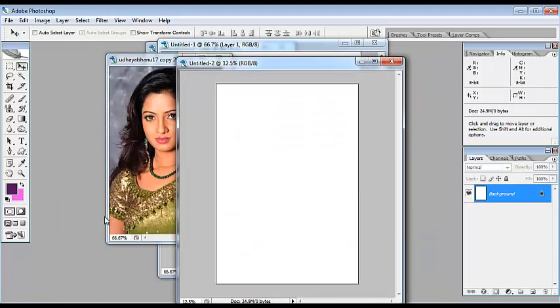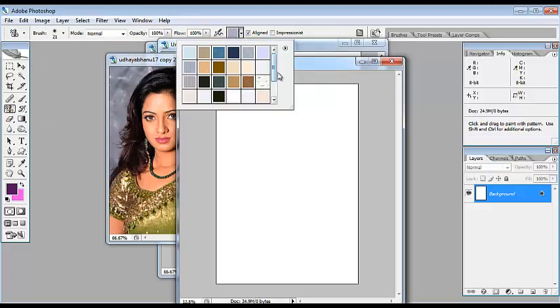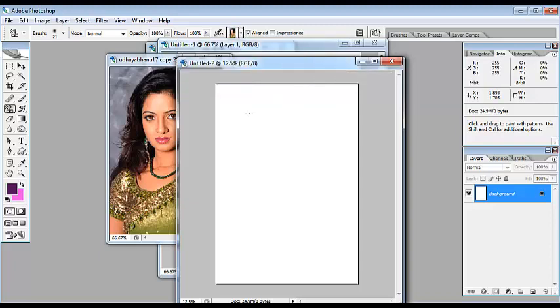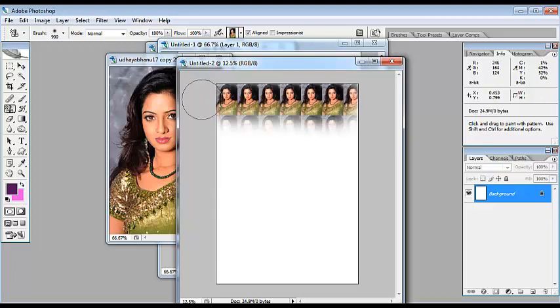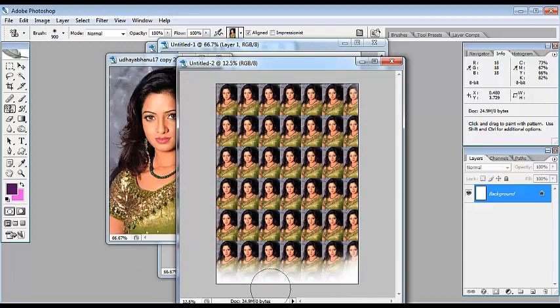Where is the pattern stamp? This is the pattern stamp. This is your pattern, what you created right now. Just draw this. Enough.